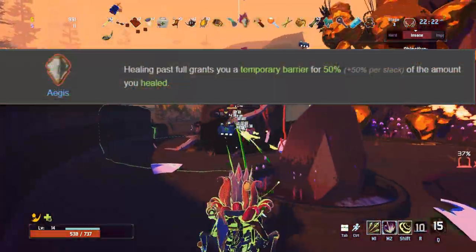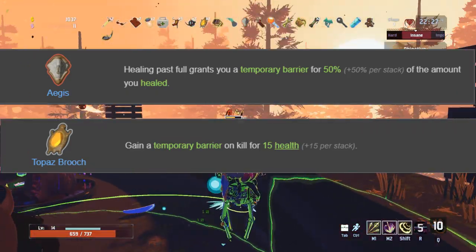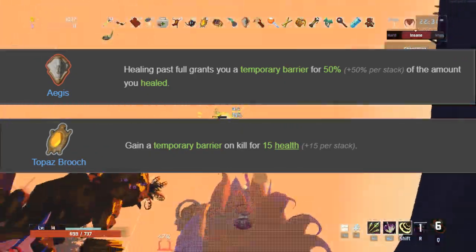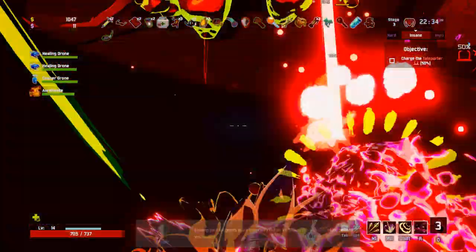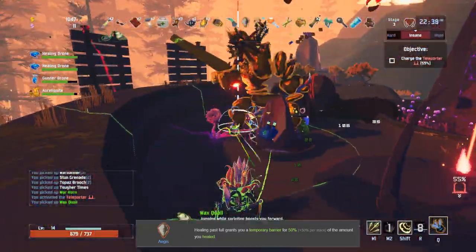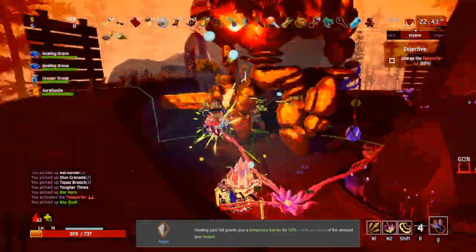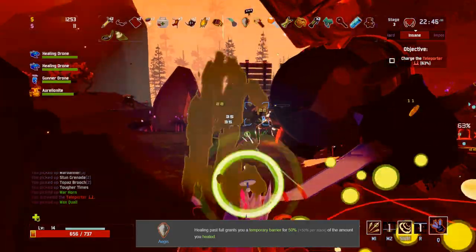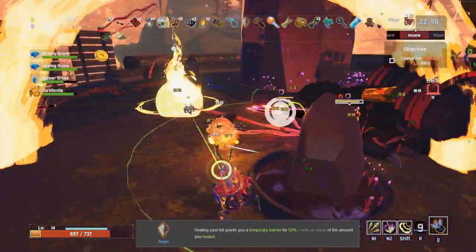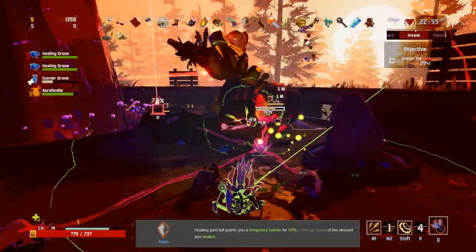The other item that really needs to go to Rex if it drops on the map is Aegis, and in a lesser sense, Topaz Brooch. Aegis got a bit of a buff in the last patch, so it heals a little bit better. It'll grant you a temporary health barrier of 50%, stacking on that 50% for the amount you healed. And this really helps only Rex and, I would say, Engineer's turrets, because these are the only two characters that can effectively and constantly heal themselves. So no one else can really benefit from Aegis except for Rex.